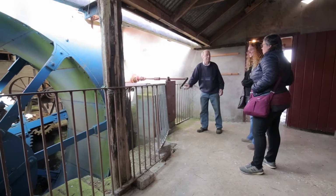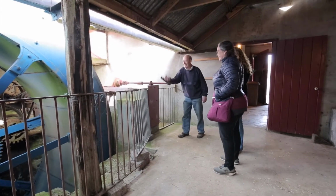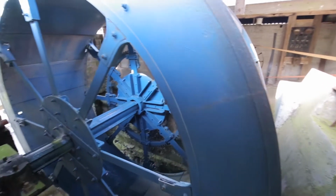Well, I'll start her up. This is the starting handle. That's the sluice. You're opening the sluices.